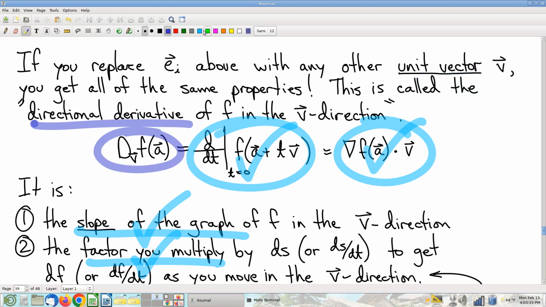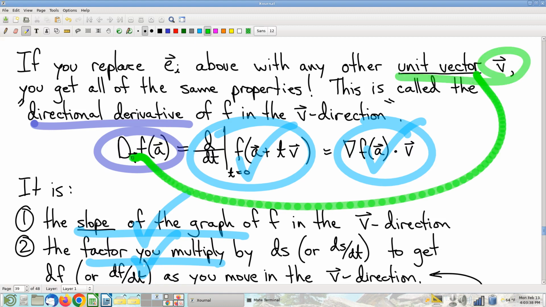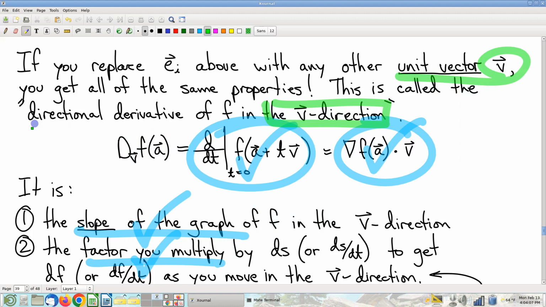Notice that the vector that defines which direction we're looking is part of that notation. It's also part of the terminology there. Right? But whatever unit vector you have describing a direction that you could be moving, all of these things are just as equal here as if you were moving parallel to an axis. So that's the big idea. It's called a directional derivative. Let's see here. Let me show you an example how to use this.